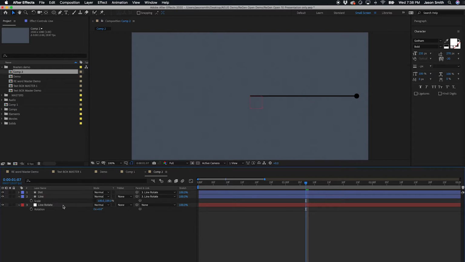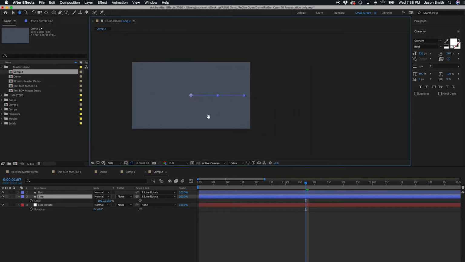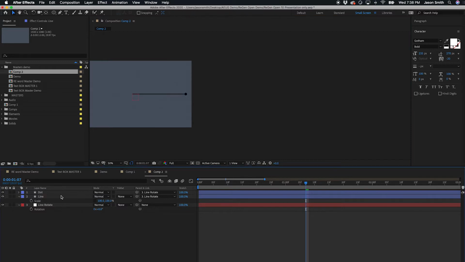So I love using linear, and there's kind of a janky little way to make it work for us right now. So what I'm going to do is scale this out as far as I think I'm ever going to need it, right? So there's that. So this is 430. We'll call it 430. 430 is way out there.